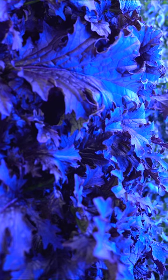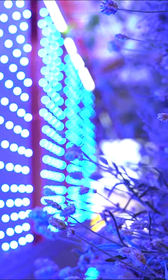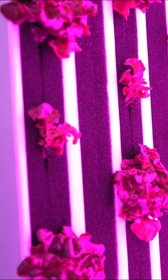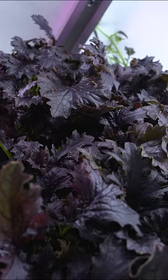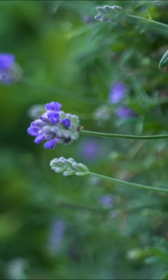In a hydroponic setting, we've got the nutrient-enriched water solution, but we're also providing the lighting environment down to the spectrum of the light. We're providing the atmospheric conditions, controlling the humidity, the temperature, the CO2. And so every day to them is a beautiful sunny day. You can create the environment to match really anywhere in the world.